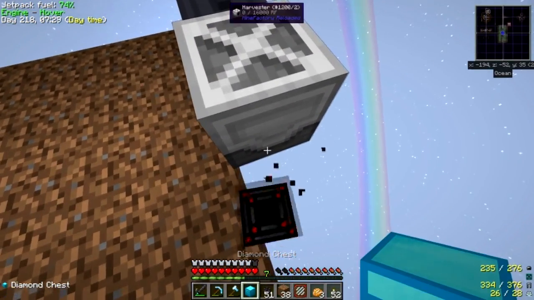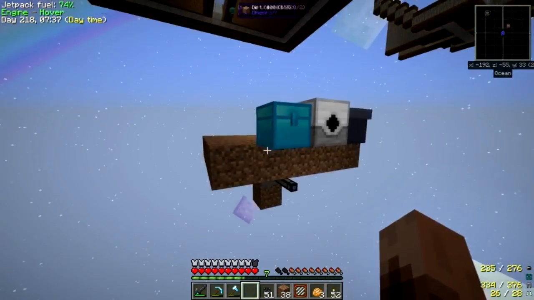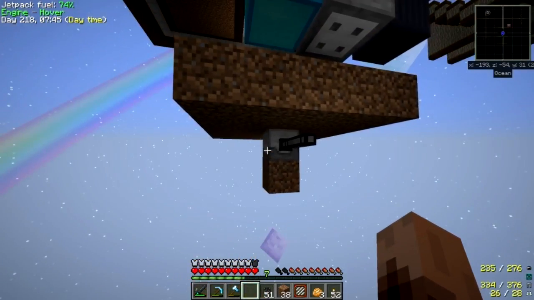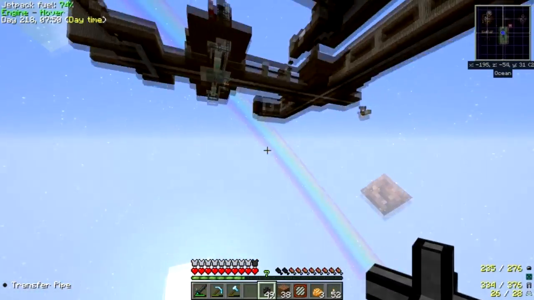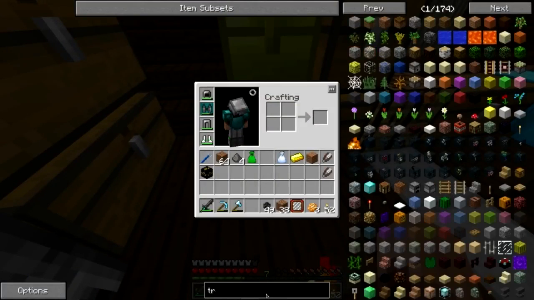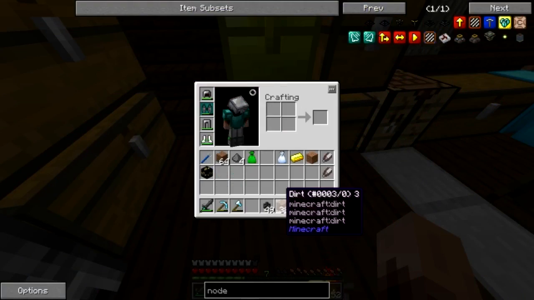Let's get this back. Put the chest to the side. Oh no! Dang it. This goes here. Now we need a new... Oh, come on. Transfer node. Let's do four of them.